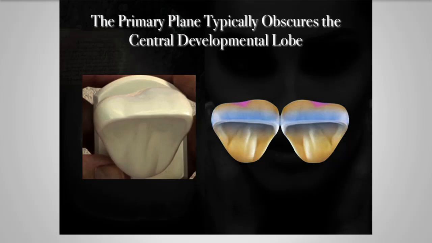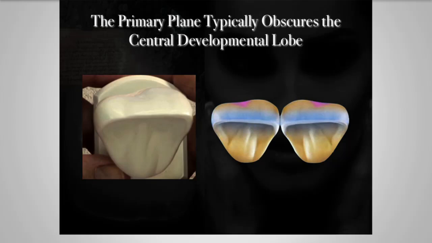But getting to my point about the middle developmental lobe, it is primarily obscured by this primary plane. And as you can see, just looking at a facial view with a slight tilt towards the floor here, you're going to be able to see more or less a concavity, particularly in the gingival third, and it is this primary plane that is obscuring. You'll be able to see the actual middle developmental lobe towards the incisal edge, but it's down in the crest of this that the primary plane largely obscures that middle developmental lobe.